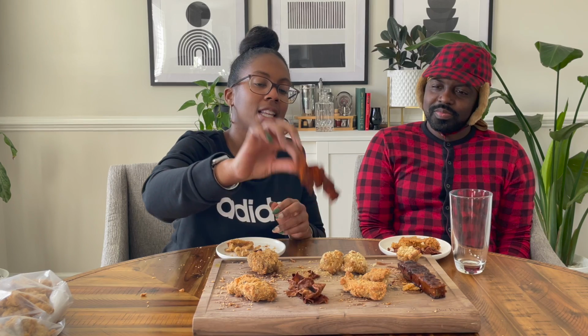Next we had the vegan bacon. What would you give it? 4. I thought that he would be a little more generous than that.